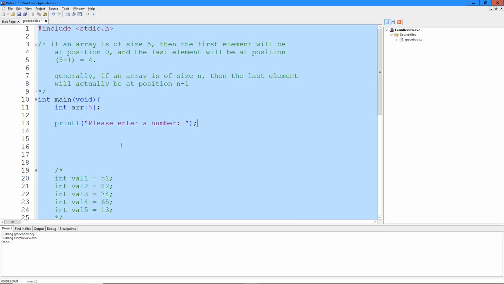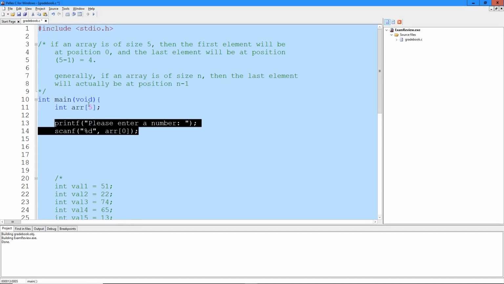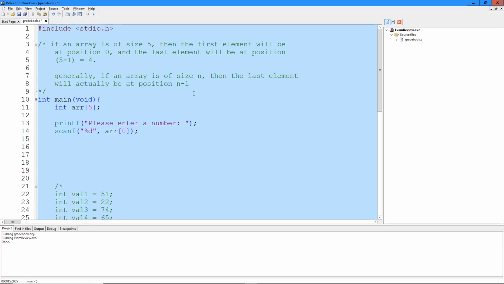we would have to have a scanf, right? Just like we did before. And we would have to do this and copy and paste it 5 times for every element in the array. For the 0, the 1, the 2, the 3, and eventually for the 4. So the way to get around this is, instead of copying and pasting it, since we recognize that first we want the 0 index, and then the 1 index, and then the 2, and then the 3, and then the 4, we could just use a loop. So let's talk about how we would do that.